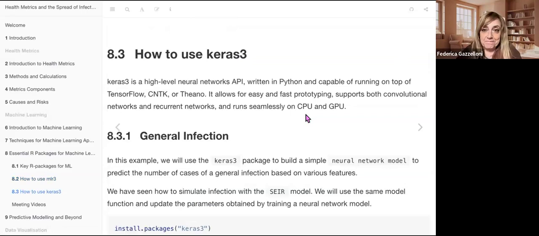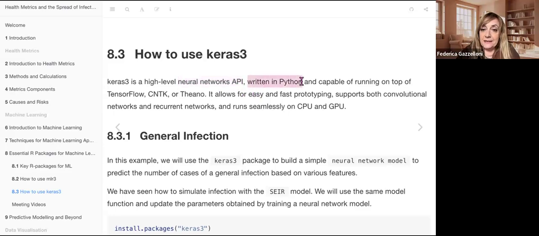is get into neural network. Okay, deep learning neural network. And so TensorFlow and its R interface, which is Keras-3. Okay, Keras-3, what is Keras-3? Keras-3 is a high-level neural network API, application program interface.